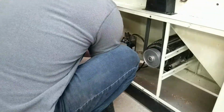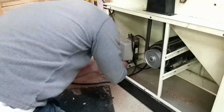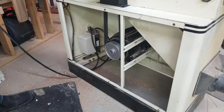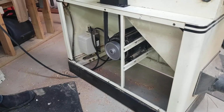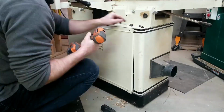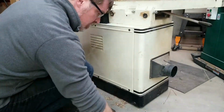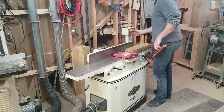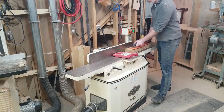There's a bit of wobble in the drive pulley due to a combination of grinding down of the shaft and wear on the pulley itself, but it seems to work well enough. I then replaced the rear cover, put the jointer back in its usual spot, and gave it a working test run. It's good to have the jointer back in action.